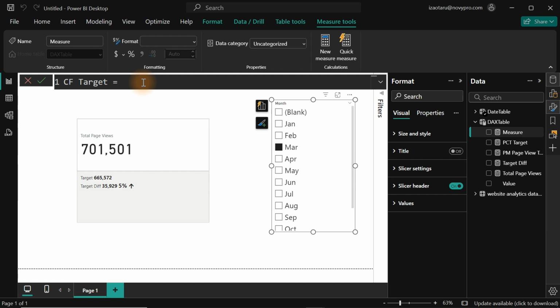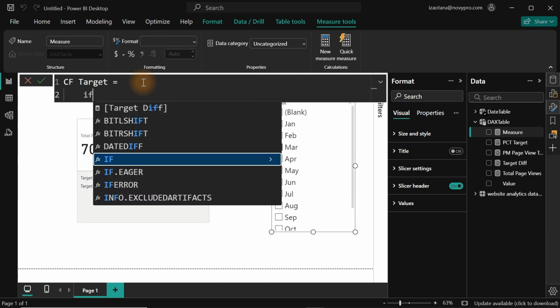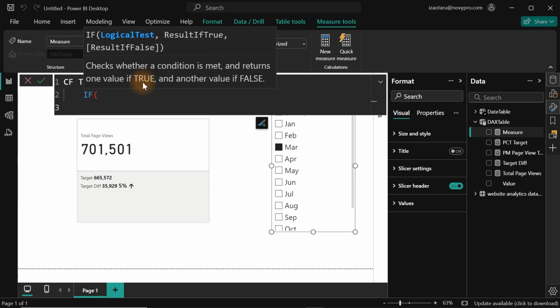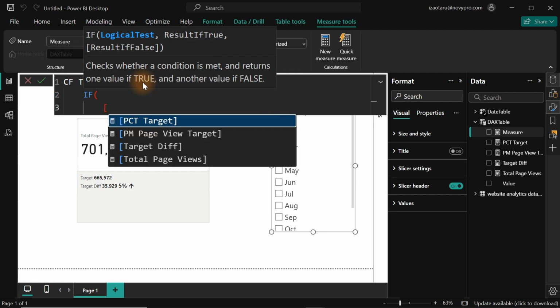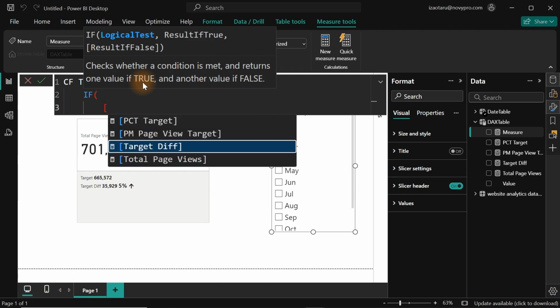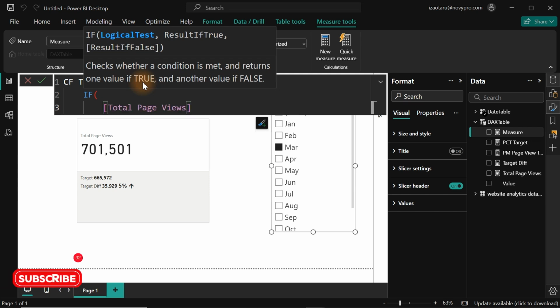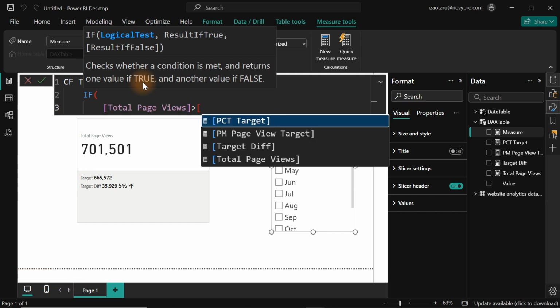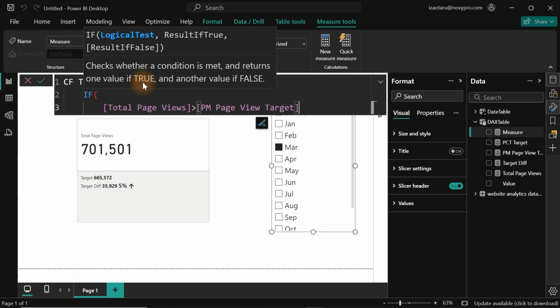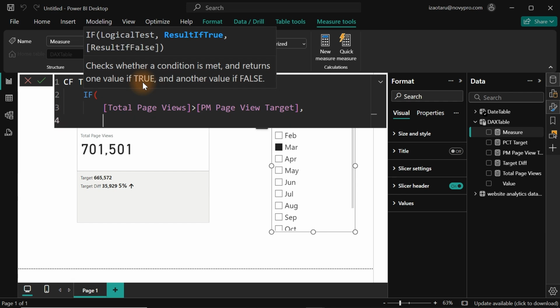When it equals, we're going to use the IF function to check if this particular total page view here is less than the previous month or the target, so the previous month page target view. What we want to see when that happens is 0, or otherwise give us just 1.